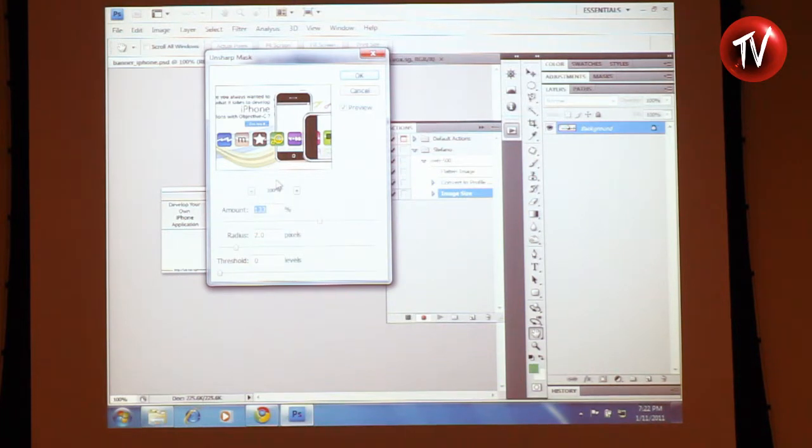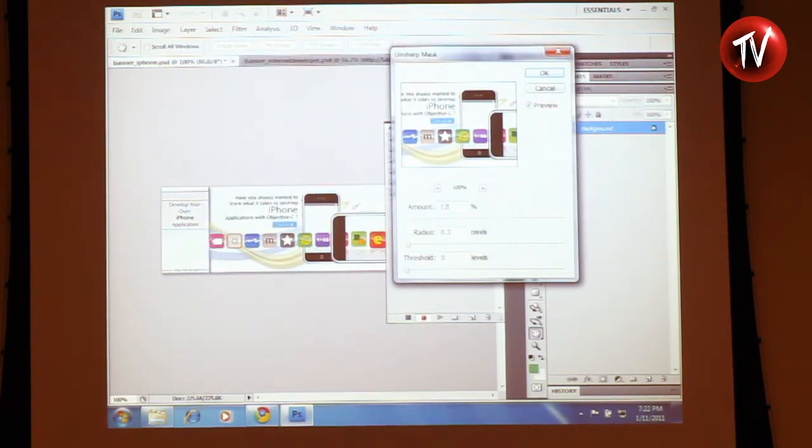Now, there is a mathematical formula for this one that I will not bother you with, but if you want to export your picture for the internet, the radius should be 0.3. For the amount, that is totally up to you. Normally I try not to go above 120. If you are exporting picture for the web, you might want to consider these two values, 120, 0.3. Then you press OK.